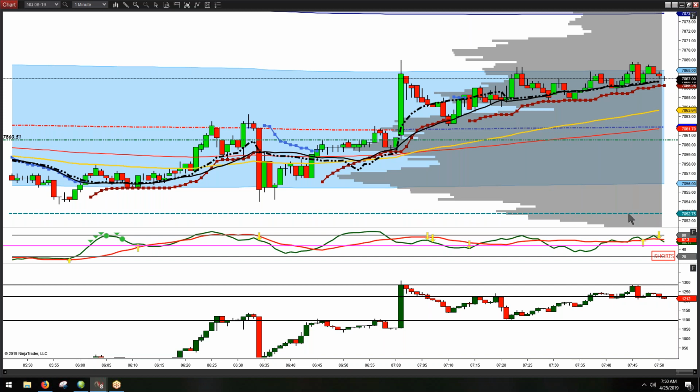If you were looking for a short, let's say, off the fair value area high, and you had a reason to attempt a short off there, like let's say you're trading off a little bit smaller range chart or tick chart and you had some divergence to the downside off of there, then you see something like this: the cumulative delta trading up to this resistance and then pulling back off there, and you're looking to take a short off resistance. That's doing the same thing, right? This is holding resistance and sellers coming in, and that's what we would want to see if we were shorting this area of fair value area high.